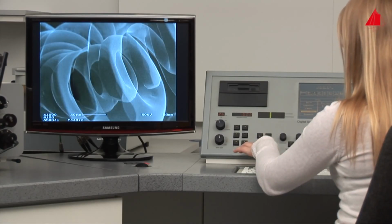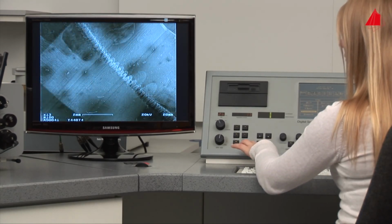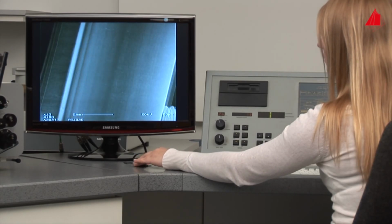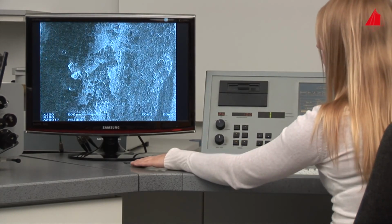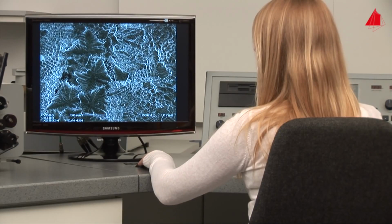Back in reality, the material tester selects low magnification again and looks for the second sample. It is an austenitic stainless steel tube with a longitudinal weld. Invisible to the naked eye, the scanning electron microscope reveals fantastic crystals. They have grown near the surface during solidification of the weld deposit.